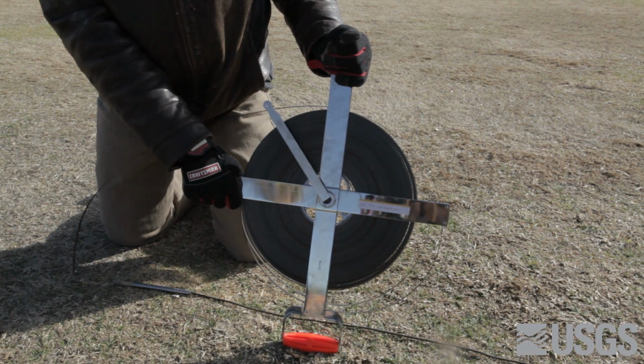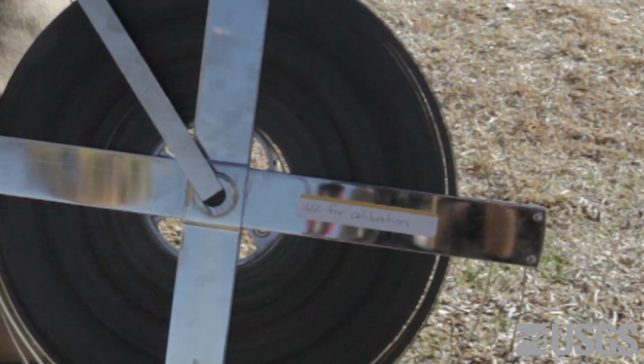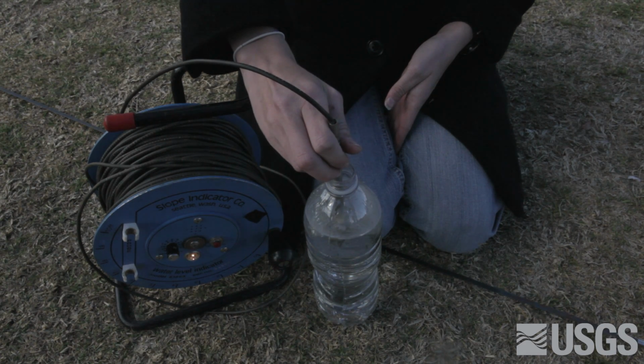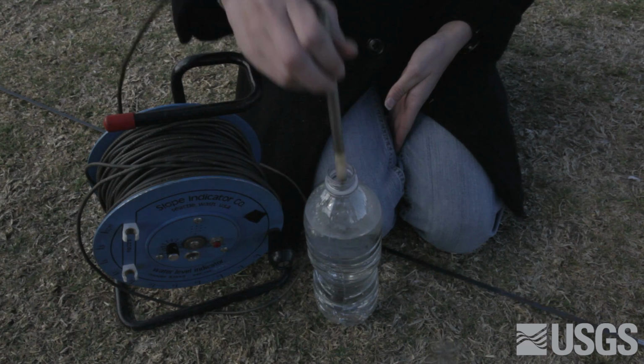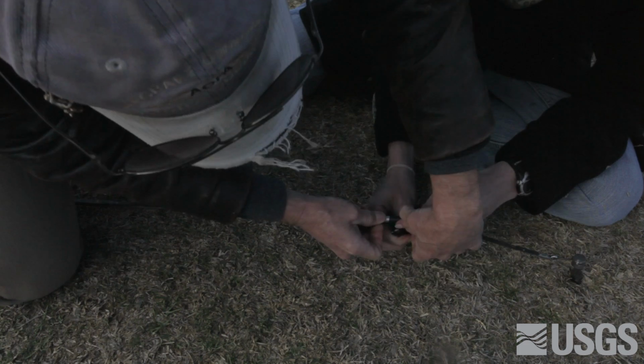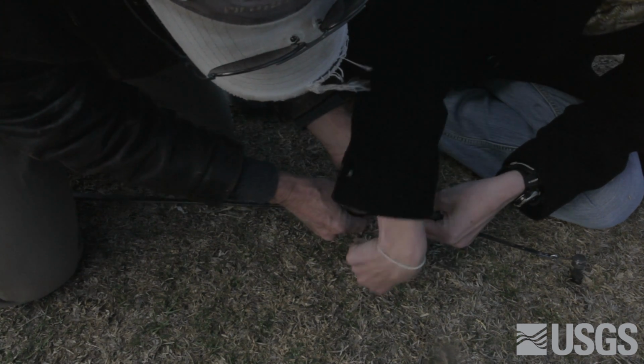To do a calibration, the sounder is measured alongside a standard. We're using a steel tape that is not used in the field, only for the calibration. It's important that the 0 point on the sounder is identified. The 0 point is actually the point on the probe where contact with the water will complete the circuit and sound the buzzer.